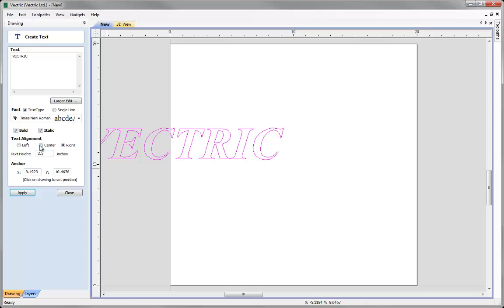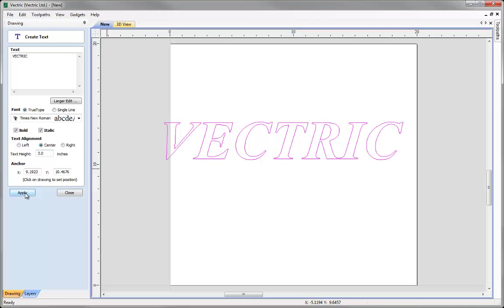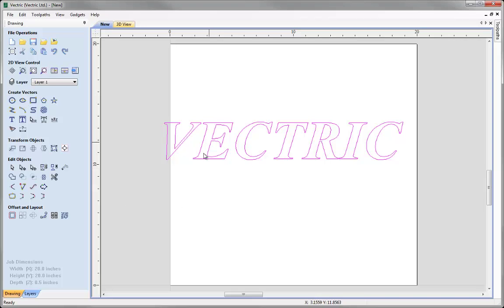I'm just going to stick with our center text alignment, and we may even want to extend the height of these. So I may just want to have from 2.5 inches to 3 inches in height. So I'm just going to specify that there. And when we feel that we're happy with the text that we've got, we can simply click apply and then close. Now I might want to further center this, so I can simply click the F9 key to center that.